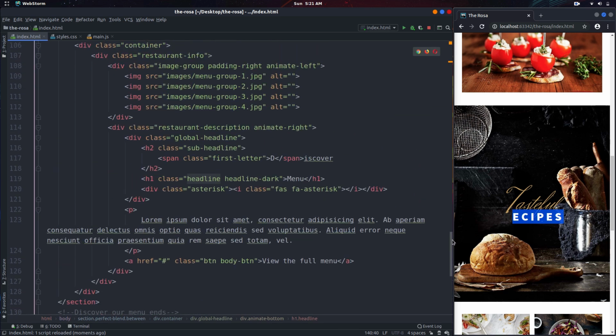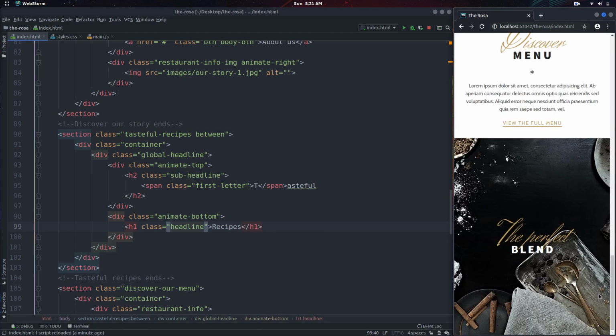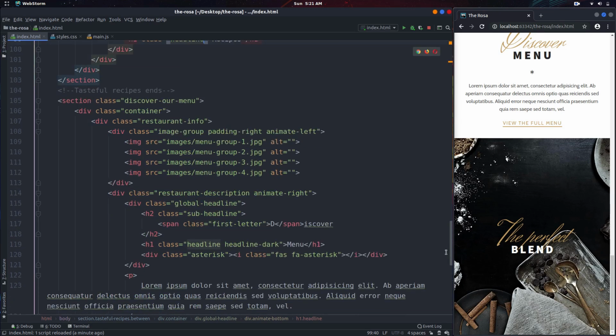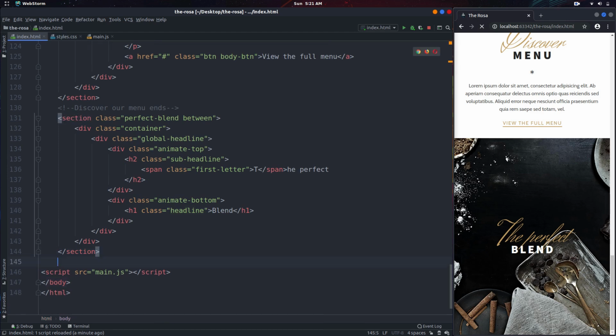And we also want to remove it from the other between section. And now you see that the text is visible. Let's scroll back down. And before we forget, let's say that this is where the perfect blend ends.